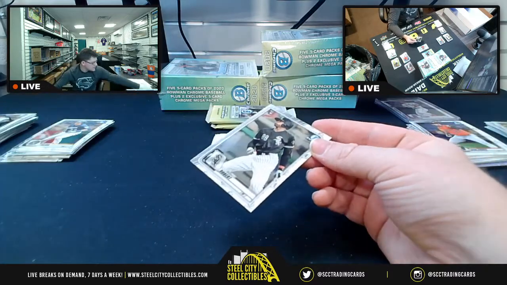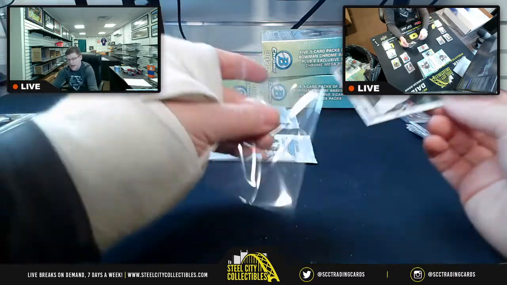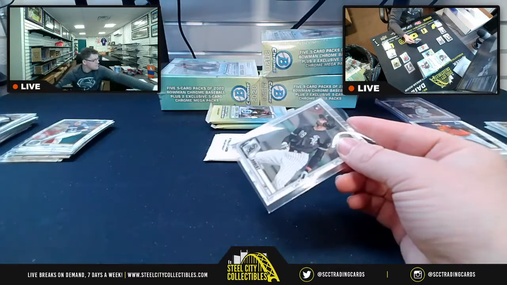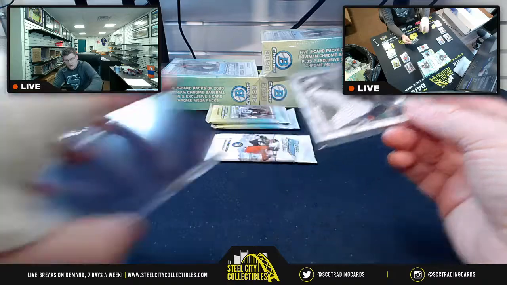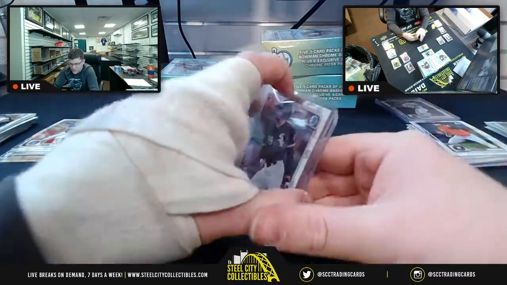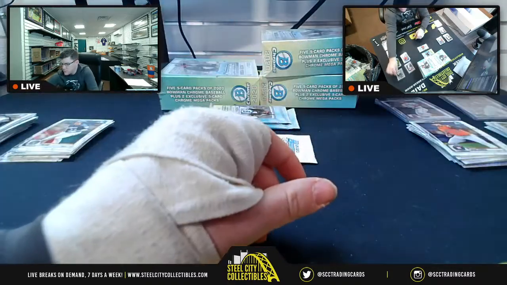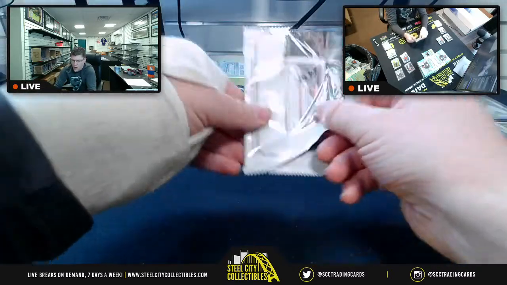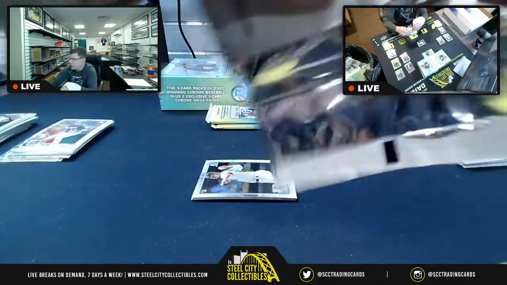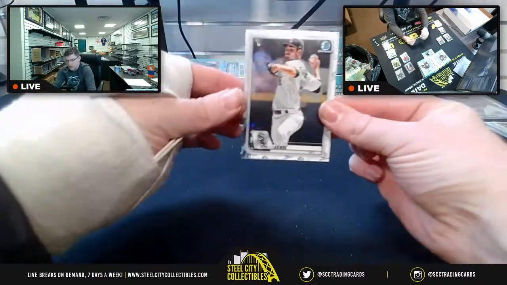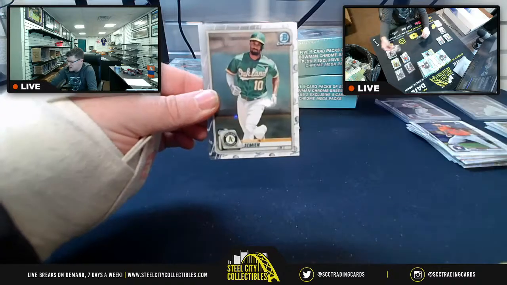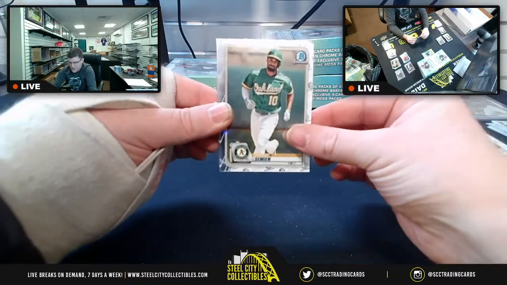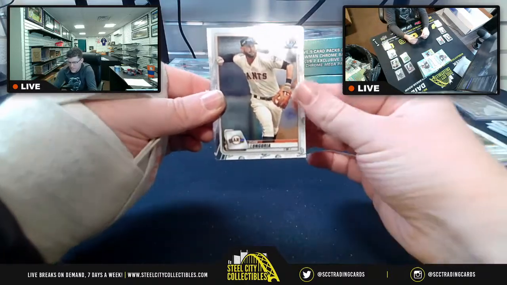So nice. This is the fourth time we pulled this man tonight. Luis Robert for the White Sox in the AL Central. All right, there we go. Our Robert count is up to 1 in this break. Again, we pulled 3 of them in the one earlier tonight. Cease and desist. I'm kidding. Let's not. All right. Let's keep on going.